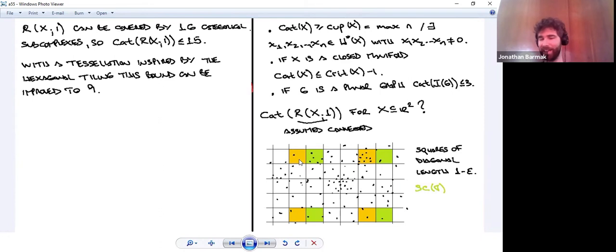Unfortunately, this idea as it is cannot be improved much. I mean, what we are doing here, we are covering by different colors, and we want each piece of these colors to have diameter smaller than 1, and we want the distance between any two of these pieces of the same color to be greater than or equal to 2. So we cannot cover with really fewer colors. Okay, I think that there is a bound with 6 or something like that. So we cannot improve this much with this idea.